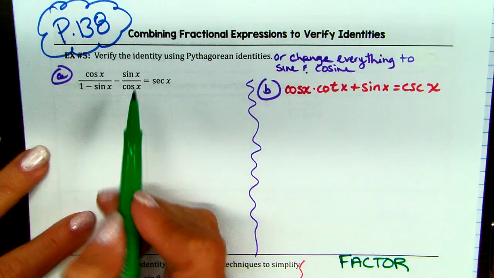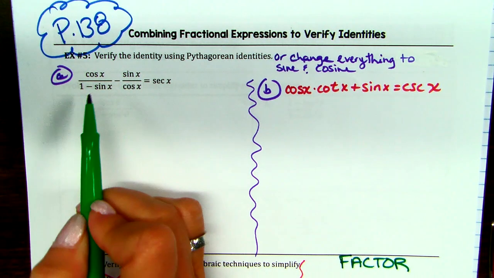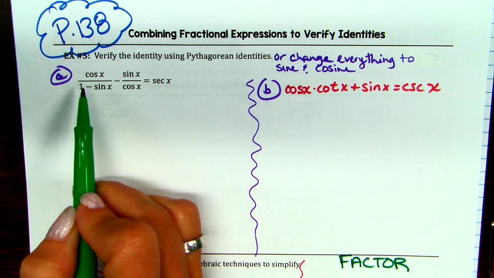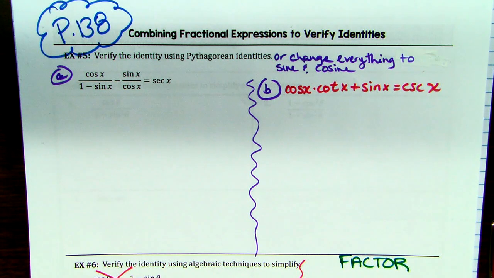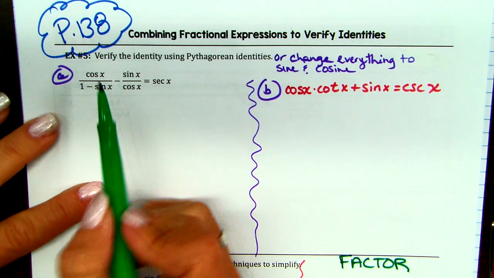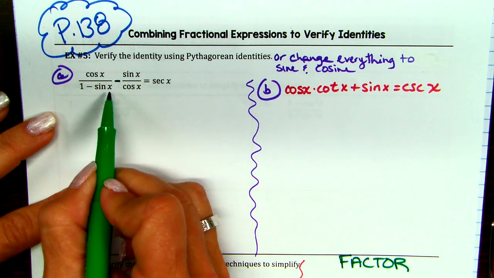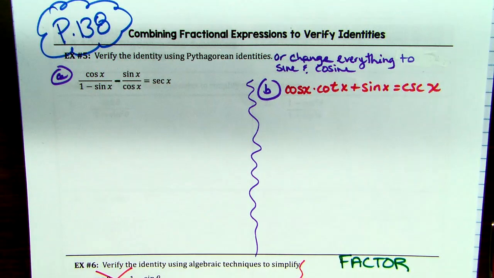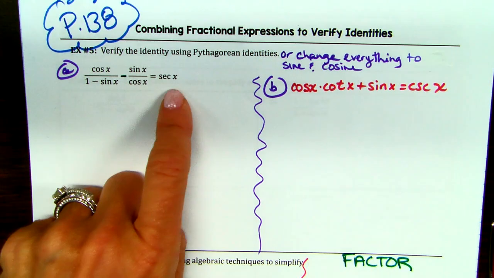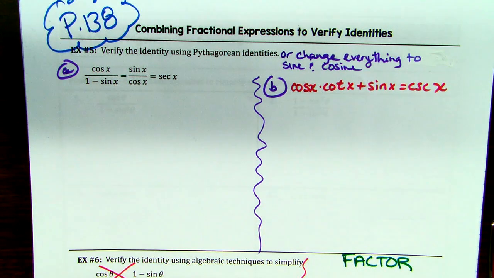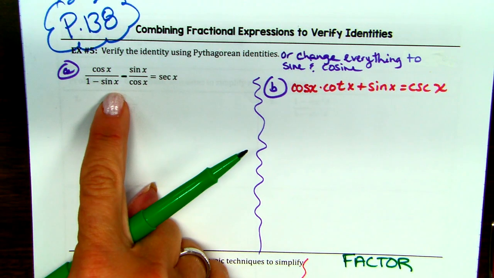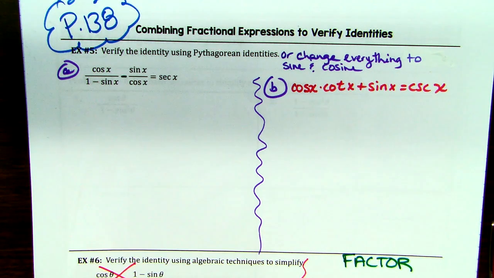What I see is I'm going to start with the left-hand side because it's the most complicated. It's got the most to work with. So I'm going to work on the left-hand side. I don't touch the right-hand side. Okay, I then say, okay, I have to take this subtraction problem and somehow subtract them. How do I know that? Well, because I have to get down to a single term. So somehow I have to subtract crazy fractions made of words, okay? But we're going to do it.